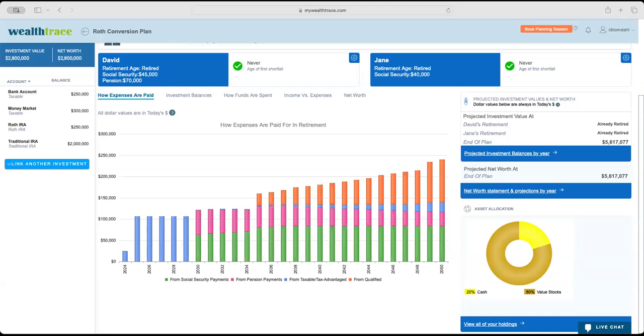If a person stops working before they start taking Social Security and there is no pension income, this is usually a great time for a Roth conversion because taxable income is so low compared to what it will be later in life. And that's pretty much it for the background information that we wanted to give. If anyone has any questions on this, feel free to ask those now, and we will go ahead and jump into the software.